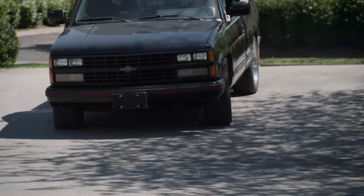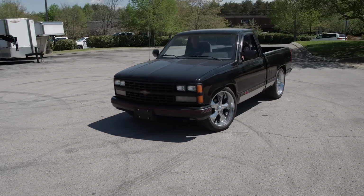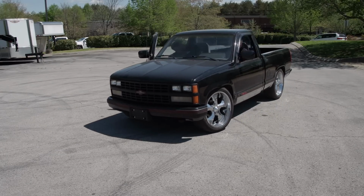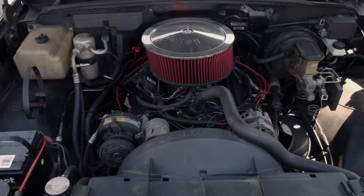Many of our engines are purpose-built for the Carcass, Music City trucks, and Detroit muscle shops. In most cases, they give us information on what they need for their particular vehicle, and we build it around their specs. Like Carcass's 1989 C1500 Chevy that has a first-gen small block under the hood.